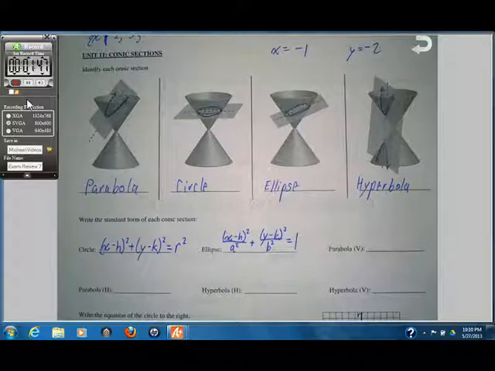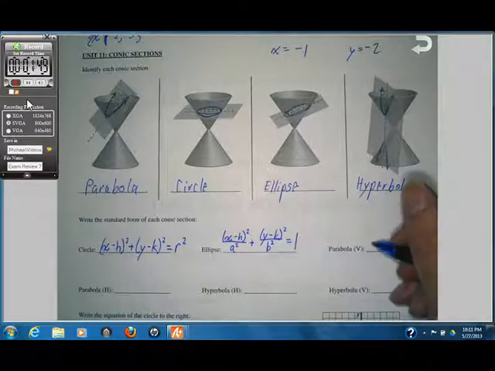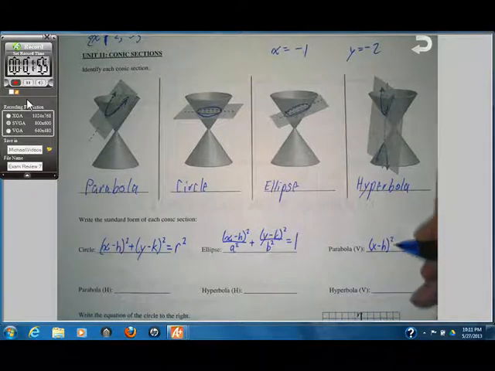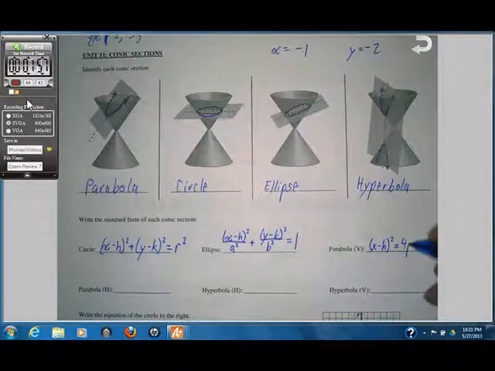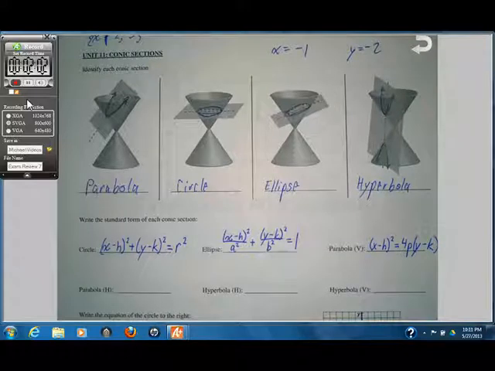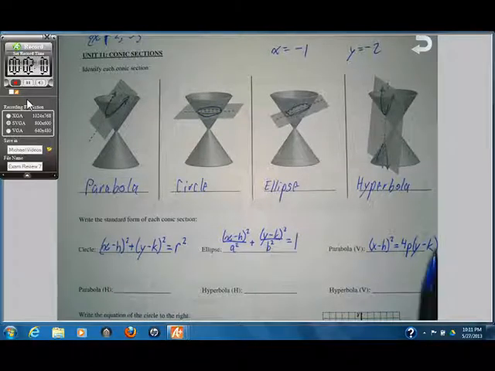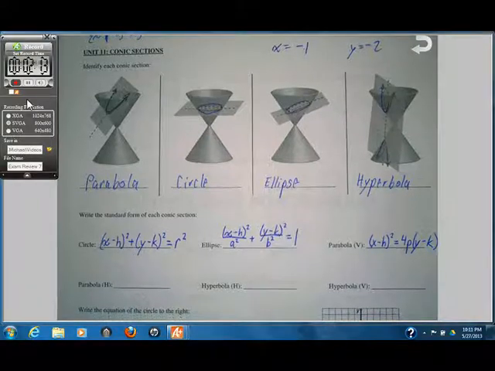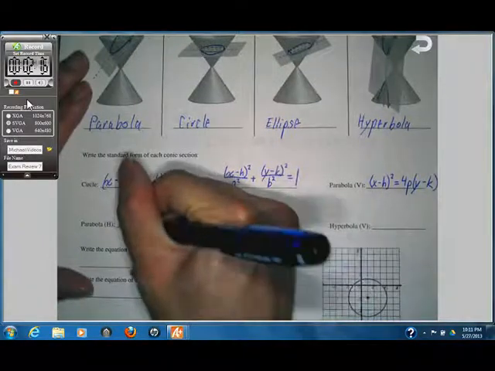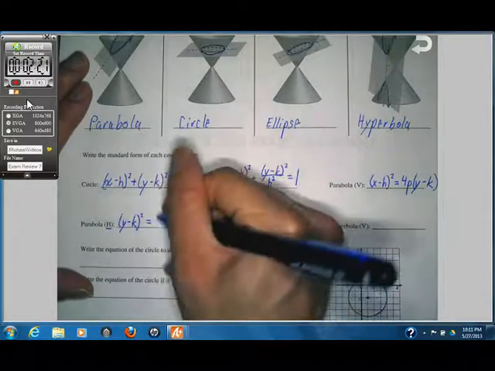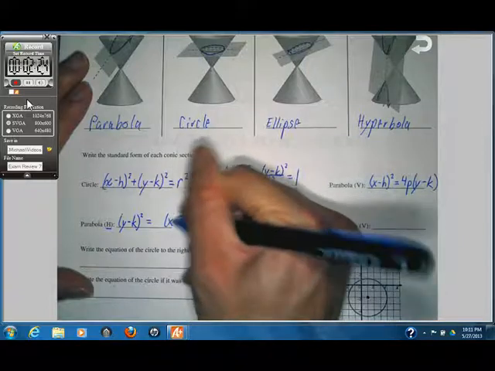A vertical parabola would be x minus h quantity squared is equal to 4p times y minus k. It's vertical, and so the y is the first power term. The coefficient 4p, where p is the focal length, is attached to the first power term. The horizontal is then y minus k squared. The horizontal term is first power, so you'll have x minus h to the first power, and then you have the 4p attached to that first power coefficient.